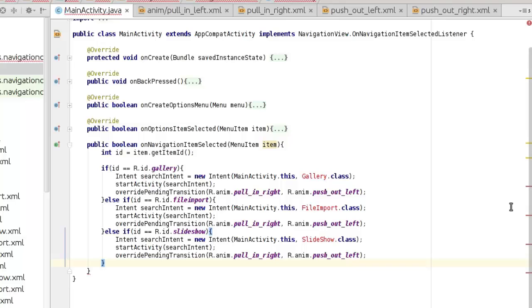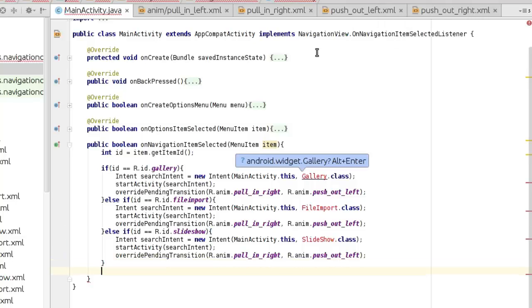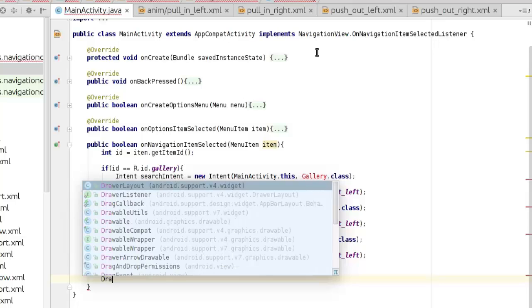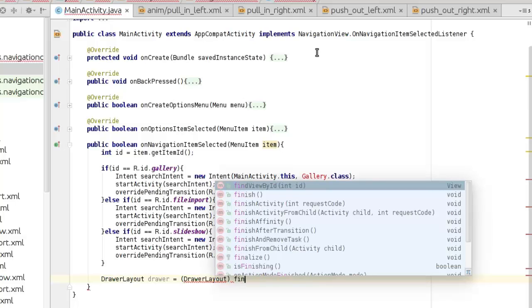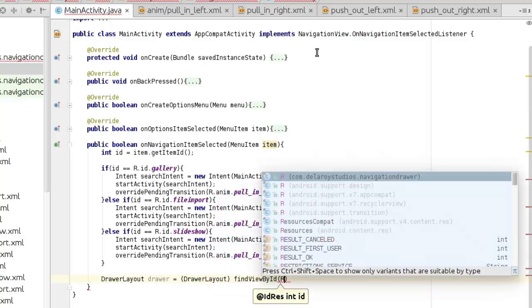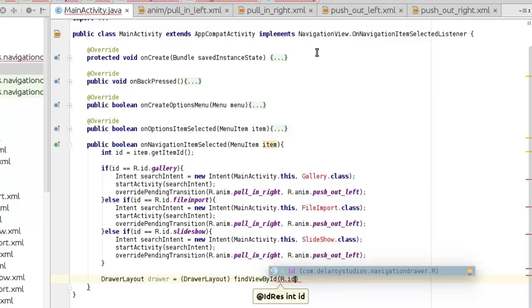Now out of the else if, we need to call the drawer layout. DrawerLayout drawer equals to drawerLayout findViewById, our ID, drawer layout.